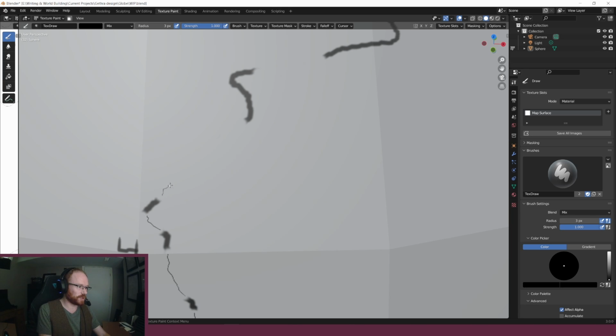I'll end up redoing my lines a few times probably, and during this section it's really hard to get it to look like a realistic coastline.